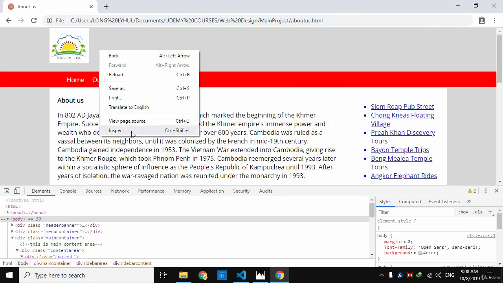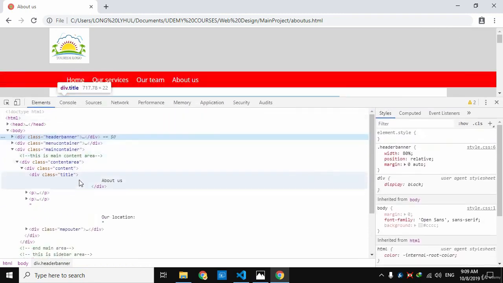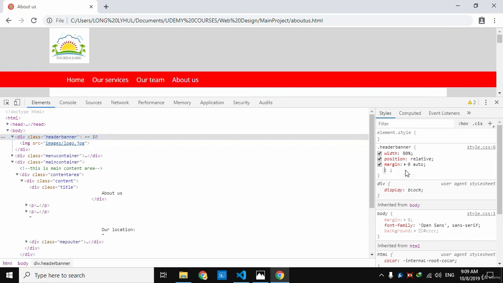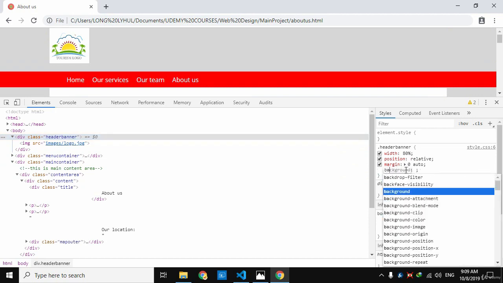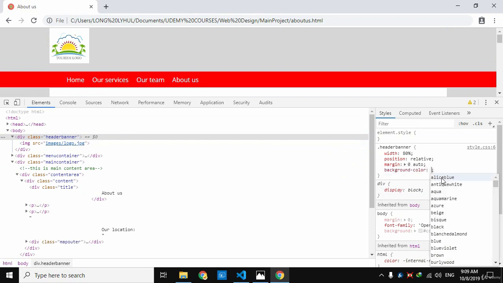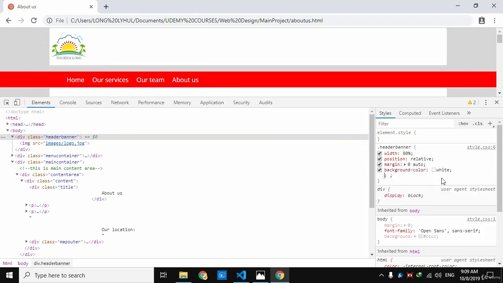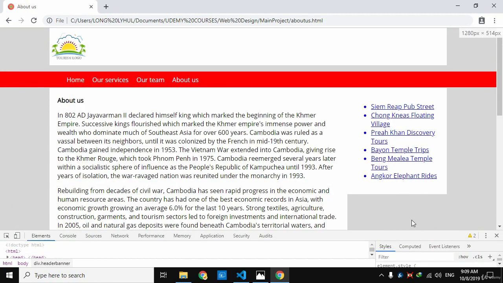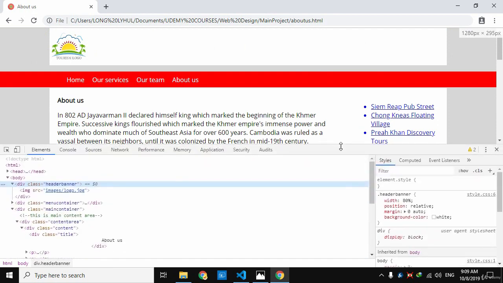I also inspect the header banner and add background color also. You can see, I don't want the background color to appear like that. I want the background color from here to here, full width of the screen.